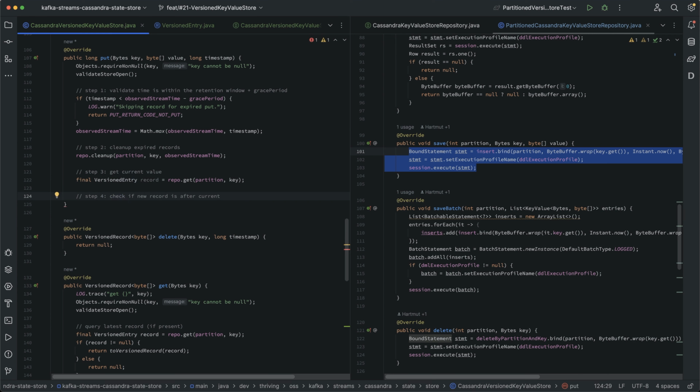Check if new record is after current latest.